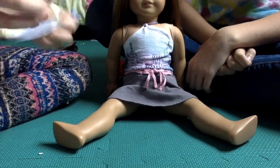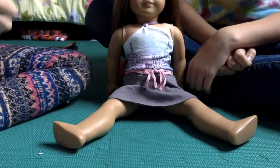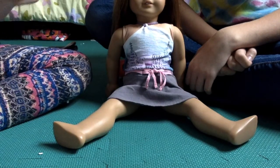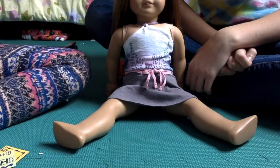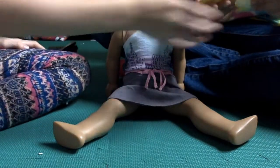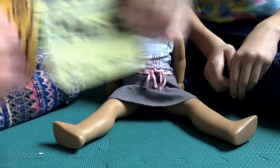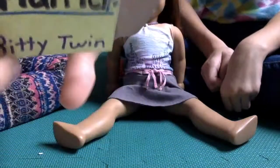It looks like a handwritten letter, and I'm not going to read it on camera. This is the handwritten letter — I'm not going to read it on camera, but something else she gave us are these little posters. The two dolls I made — I mean, I told her.